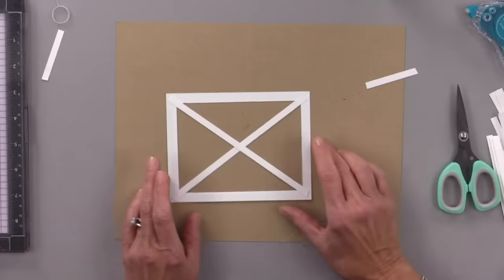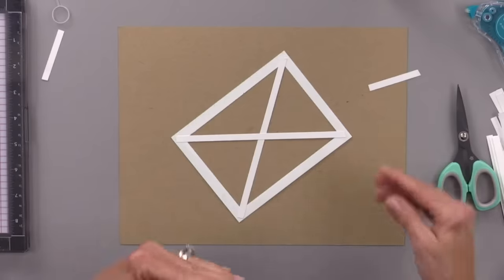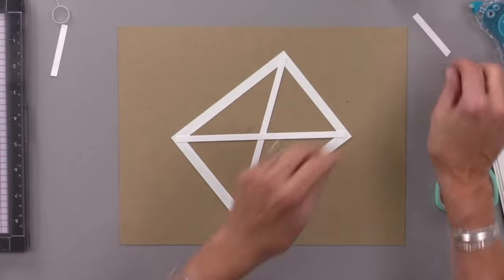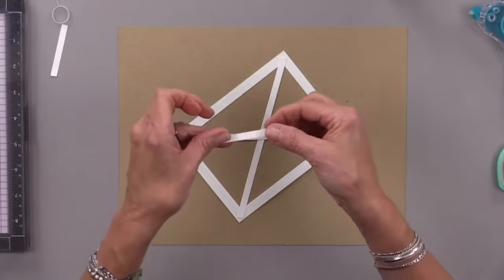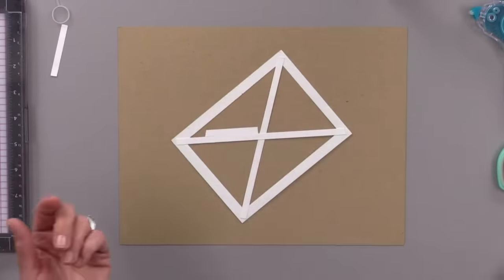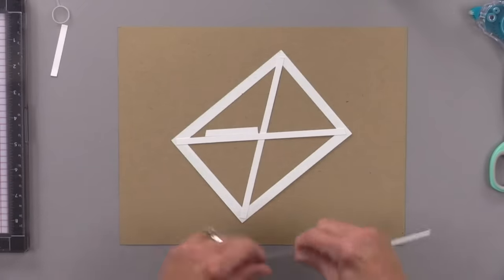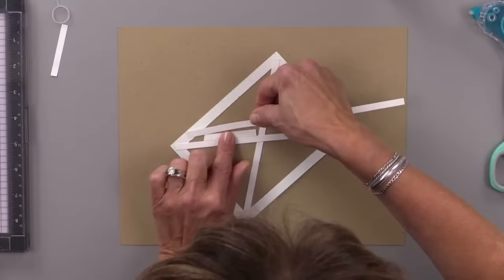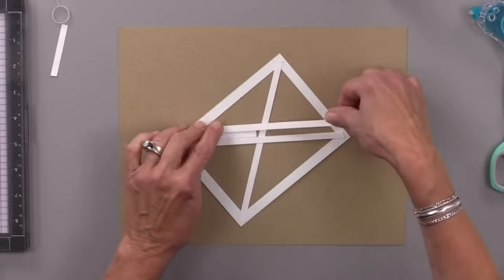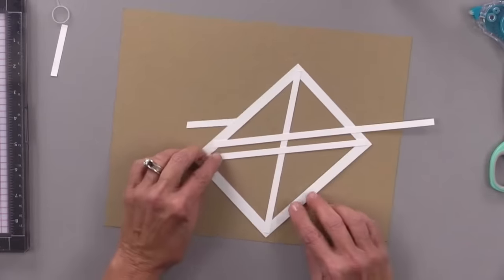Now we're going to do our next one. So I'm going to turn this a little bit on an angle. Now, if you have trouble spacing and eyeballing it, and some people do, and I get that, all you have to do is use one of these extra little pieces and just put it in there as a spacer. And then that will help you decide where the next one should go. So if you like them a quarter of an inch apart, you can kind of lay that up against that like that. And then you have that as a quarter of an inch apart.